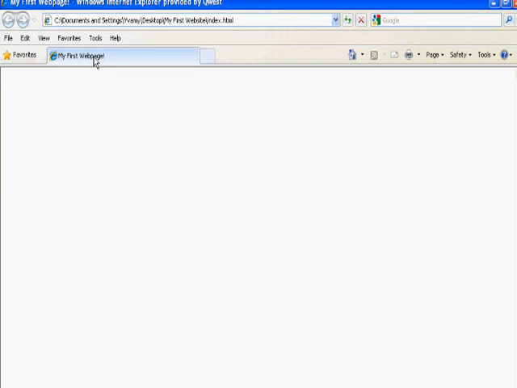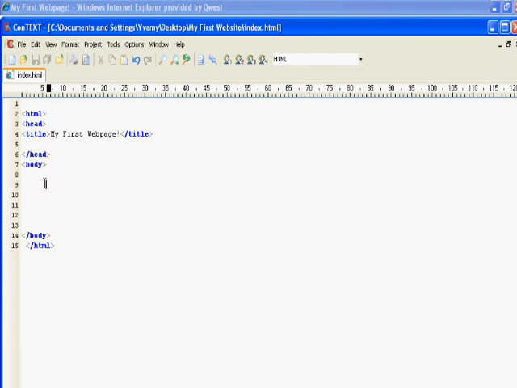It does show us the title of our page from the header section, but we're going to need to put something between the opening and closing body tags in order for something to display on the page, so it's not just a basic white page. So let's go ahead and do that now.